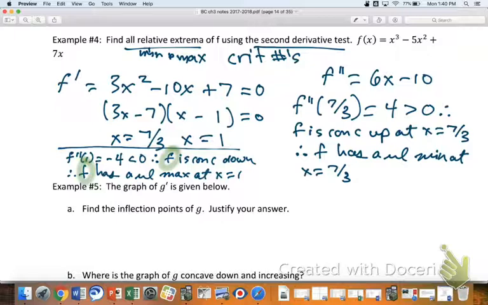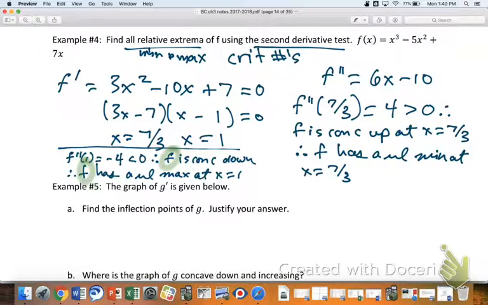Great question. Yeah, so it's pretty customary for relative extrema to just ask for at what x value. And I know this is a little bit unclear because it just says find all the relative extrema. I try to be really precise with what I want on a test or a quiz. I'll say at what x values. So yeah, it's pretty customary for these to just give the x coordinate. Certainly wouldn't be anything wrong if you had put the x and the y coordinate. Nothing wrong with that at all.